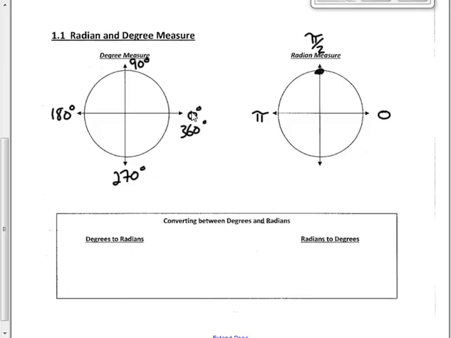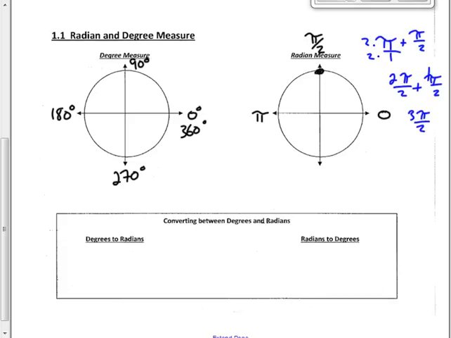Well, if I went 180 degrees and then went another 90, so I went all the way to pi, and then I added another pi over 2, this is what it looks like in math terms. I went to pi, and then I added pi over 2. Well, in order to add those together, I have to get a common denominator, so I multiply both top and bottom by 2, so I get 2 pi over 2 plus pi over 2. I get 3 pi over 2.